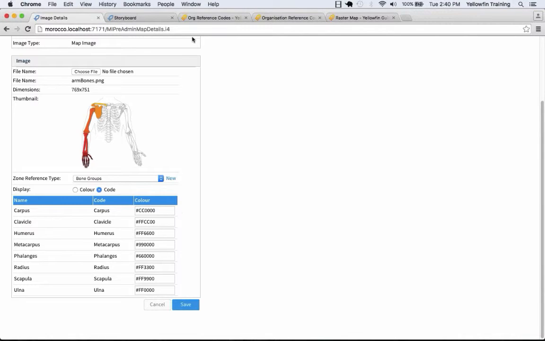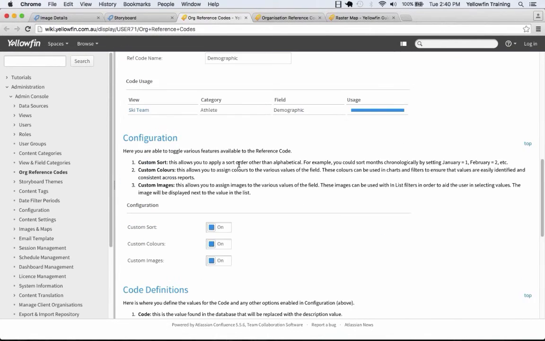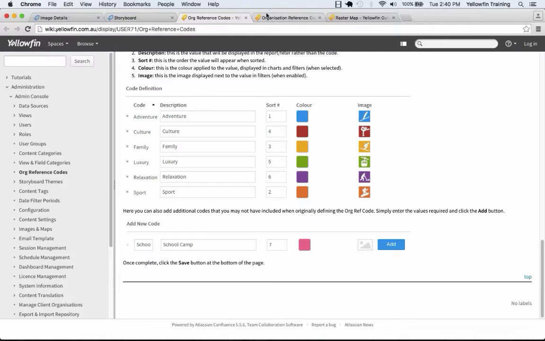Now, if you have questions or you want to explore reference codes, because they really do solve a lot of little issues and formatting things that you'd like to tweak, have a look at our wiki. If you go to wiki.yellowfin.com.au and search for org reference codes, you'll find this page, which explores setting them up in administration.